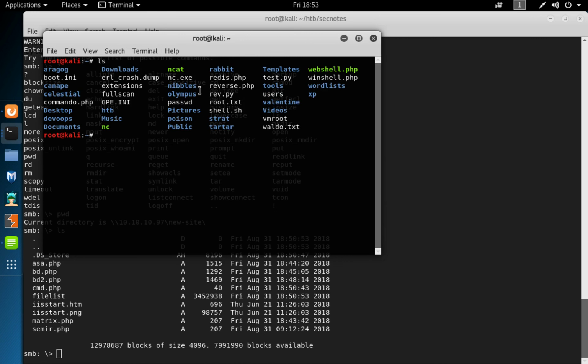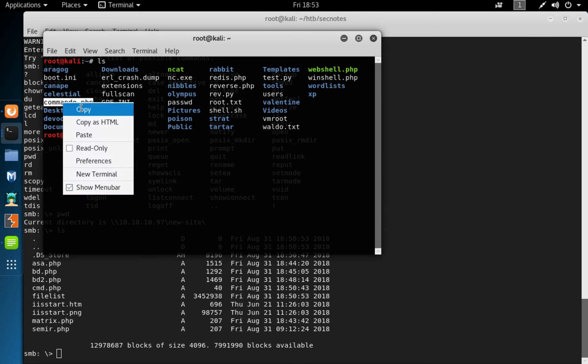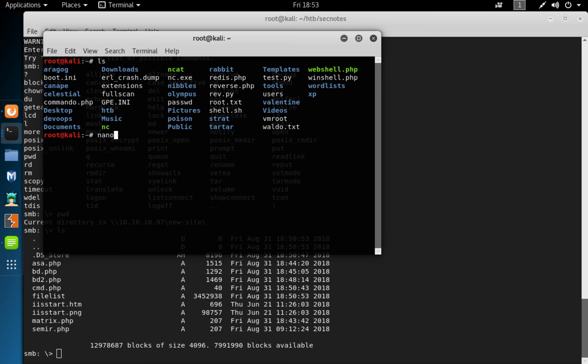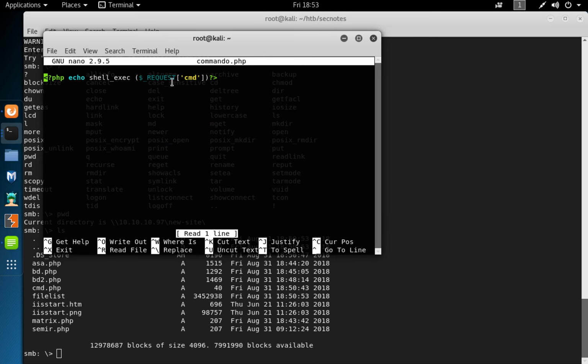I've named it commando.php. So nano, paste that in. This is just going to let us execute commands using a PHP script.